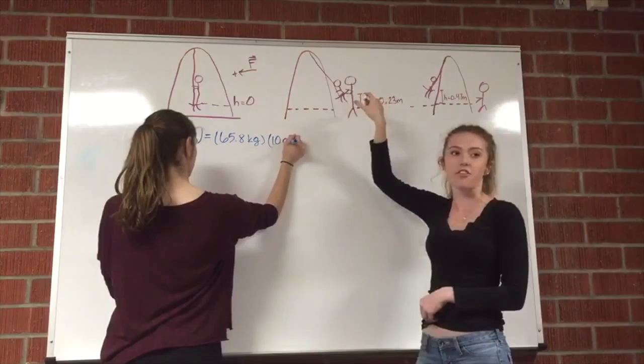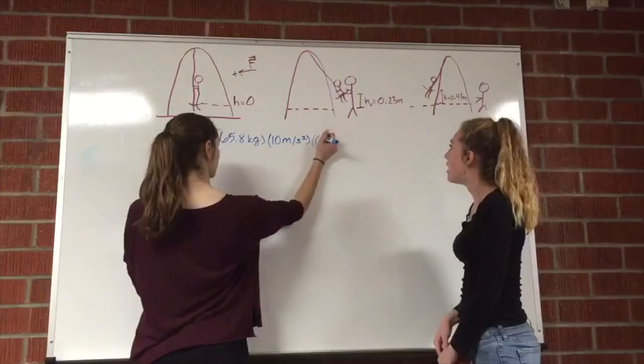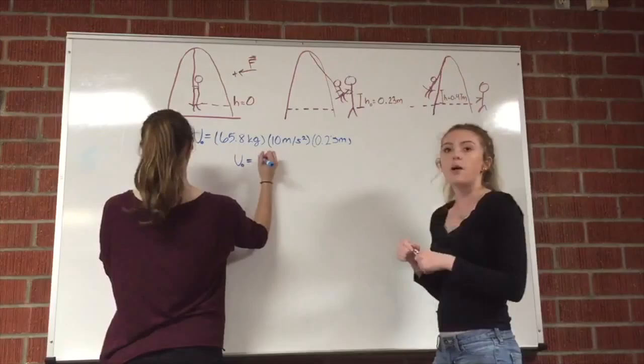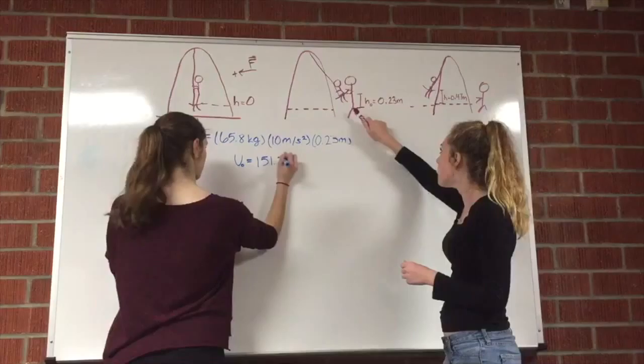Okay, so for our physics project, we're calculating the force in this direction that Jackie put on Cassie on the swing after lifting her up and pushing on her. We're also calculating the velocity right here at the bottom of the swing. We're doing this through the energy lens.